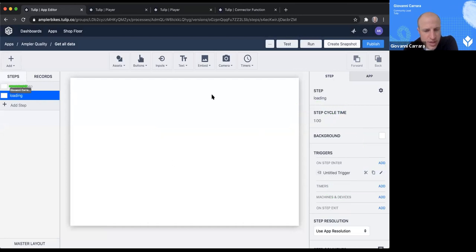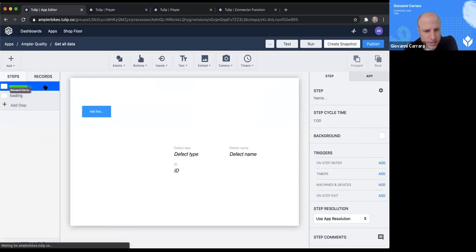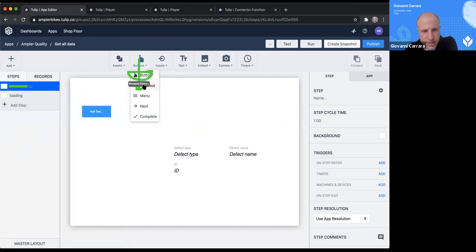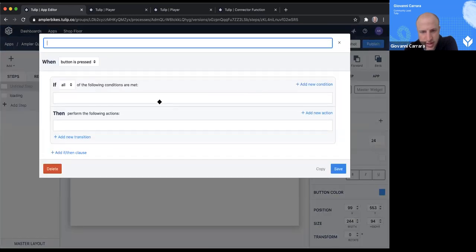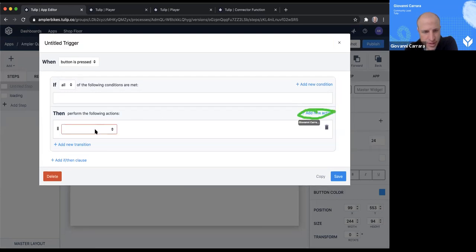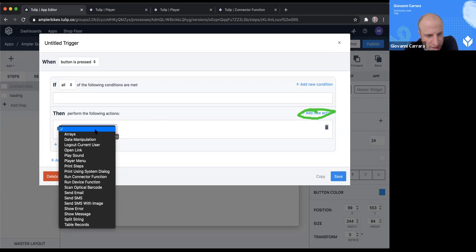Okay, if you go back into here real quick. Okay, well, you can just add a button. Just a regular old button. Yeah, and then we'll say, when the button is clicked, let's see here, add a new action. Yep, arrays.